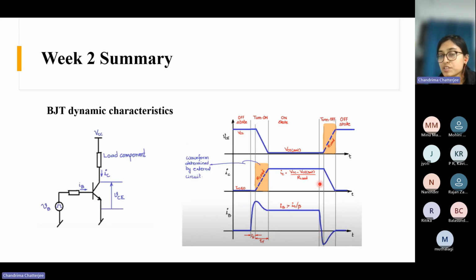So this is the delay time, this small portion where the current is still at IC and VCE is still at VCE saturation. Then only the voltage starts rising when the current starts reducing here. The voltage starts rising again to VCC and the current falls here, and again it becomes ICEO and the voltage reaches the value of VCC. So this is the full cycle of a BJT. First there is cutoff, then the off to on transition, then on, then again on to off transition. Right. So this is the dynamic characteristics.